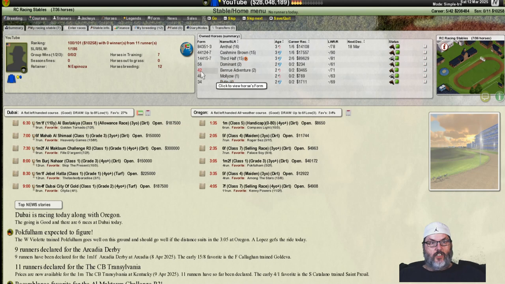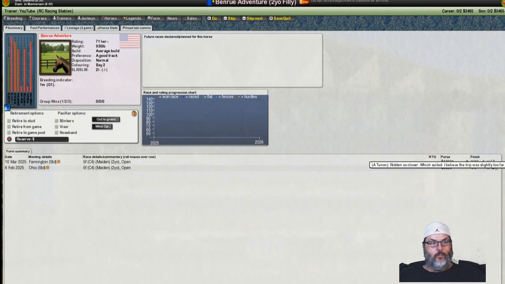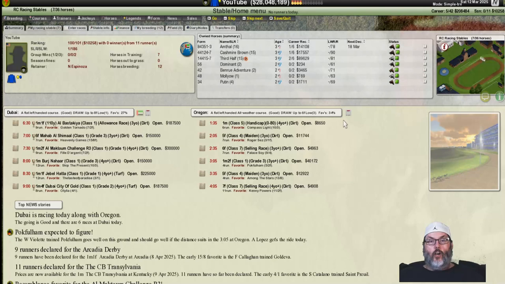And then, of course, you can see the finishes 6th, 2nd, 8th, and 4th. Benru Adventure actually took the lead down at the wire. But again, they're saying it's too far. I've got nothing less that I can run her at. So I think maybe we just sit on her for a little while and maybe let her train and see if that helps get the stamina up a little bit. I don't know if training does that. I don't know if you have to go out and win races to improve the stamina. But if they're saying she can't even run a 5 furlong, there's nothing shorter. So I don't know what to do there.